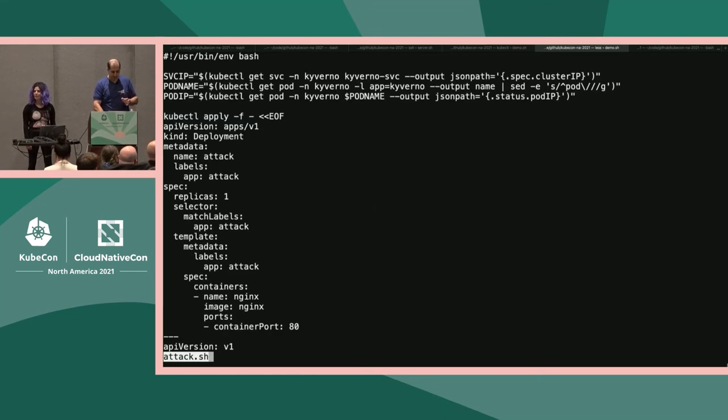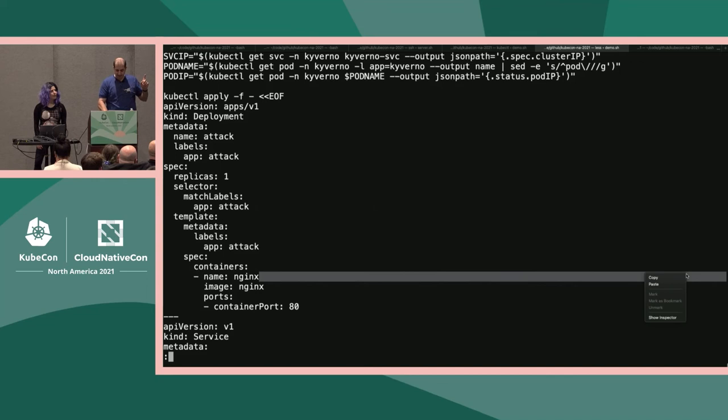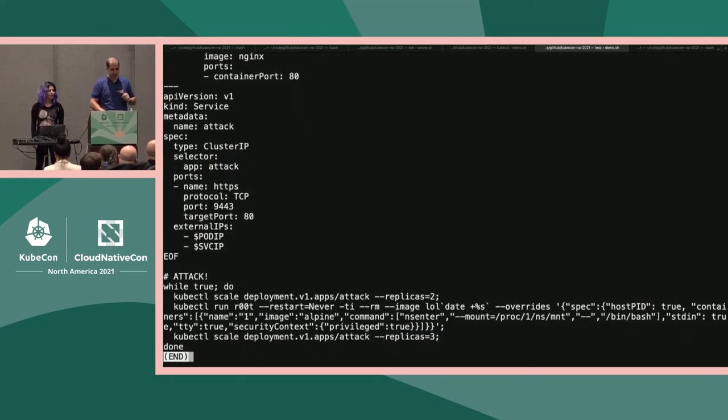So are we done? I don't think so. Let's create an external IP service with those pods of the validating webhook. We're going to get the Kyverno service IP and the Kyverno pod replica IP. We're going to grab those. We're also going to deploy an Nginx deployment in the default namespace. So I'm just a developer in the default namespace, right? I don't have that many permissions, but maybe I can create pods and create services. So I'm going to create Nginx and have it listen on port 80. That's important in a second. Then we're going to create a service with the pod IP of Kyverno and the service IP of Kyverno, such that all traffic in the cluster, remember all traffic, including control plane to the validating webhook traffic, going to port 9443 gets redirected to port 80 on Nginx.